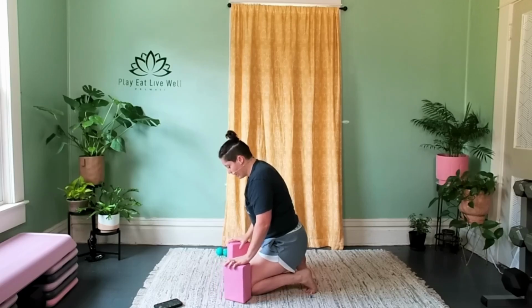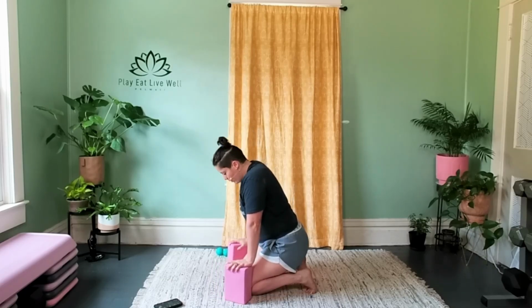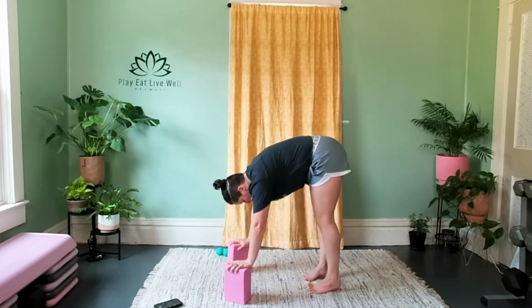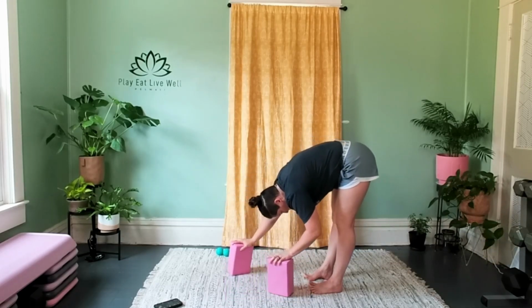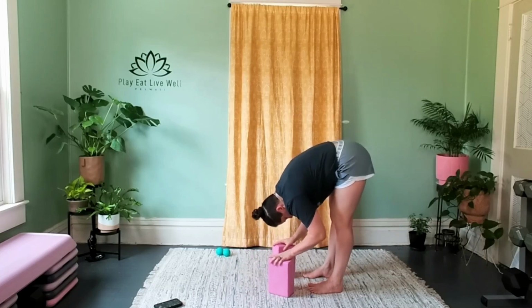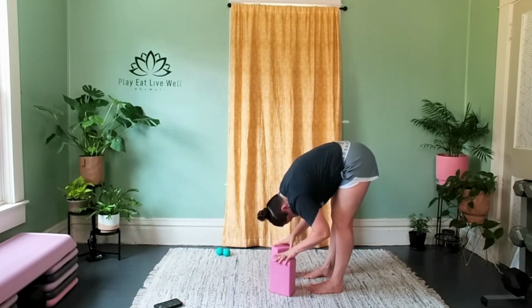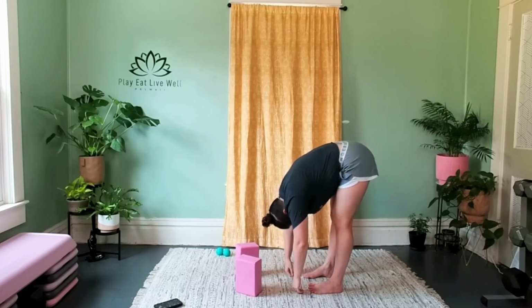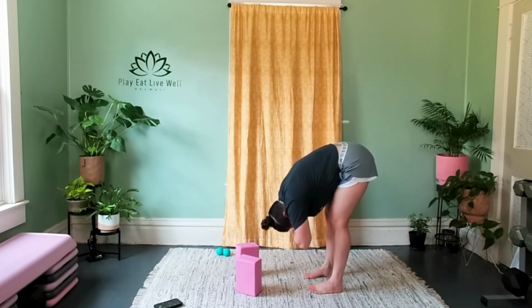From here, go ahead and grab your blocks if you don't have them already. We're going to keep the toes tucked under. Push your hands into blocks to lift your knees and come into a standing forward fold. Once you're in your fold, you can walk the blocks back and keep them. You can hook arms and elbows. You can ragdoll and just let the upper body hang free. Whatever feels really inviting to you. But what we're looking for here is hamstring release. So soft bend through the knees, lengthening through the upper body, and just breathing.